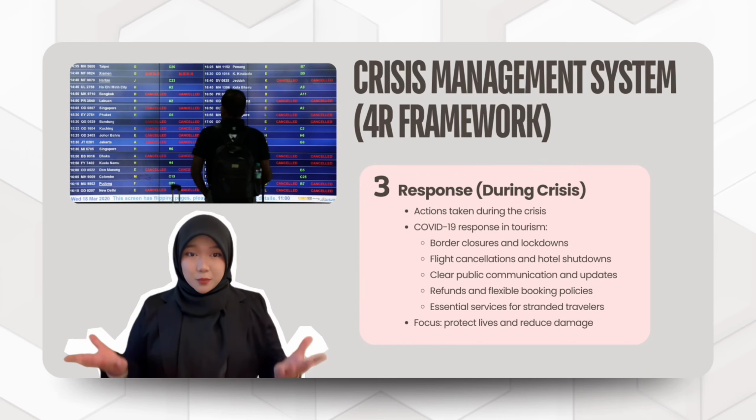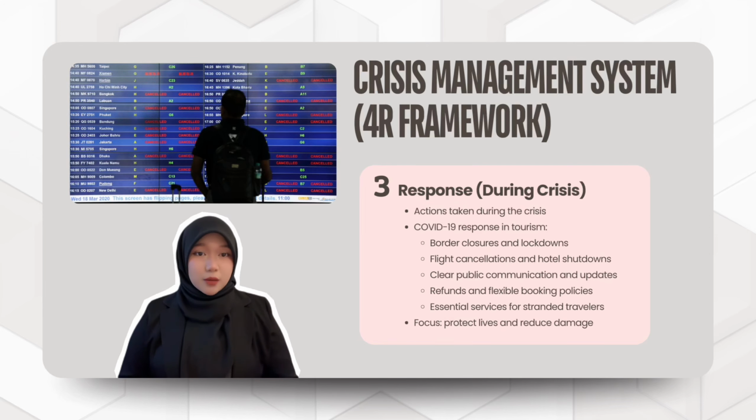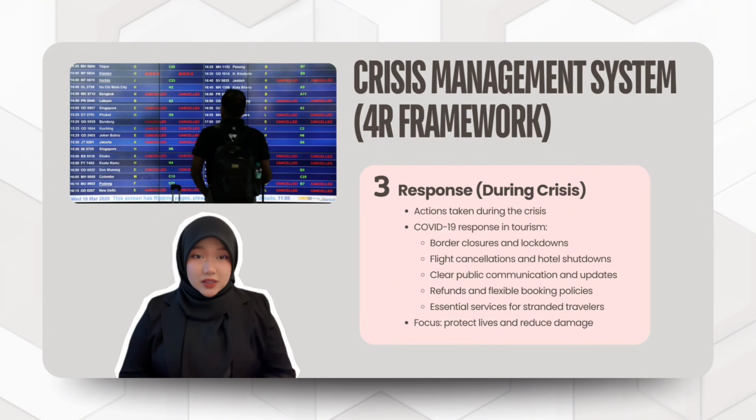The third stage is response, which takes place during the crisis. During COVID-19, response measures included border closures, lockdowns, flight cancellations, and temporary closure of tourism facilities. Tourism businesses focused on protecting guests and staff while maintaining trust. Clear communication, flexible booking policies, and refund options were introduced. These actions were necessary to protect public health and manage the crisis effectively.